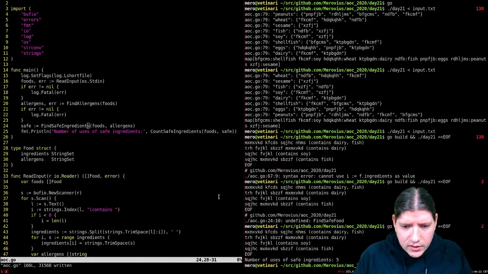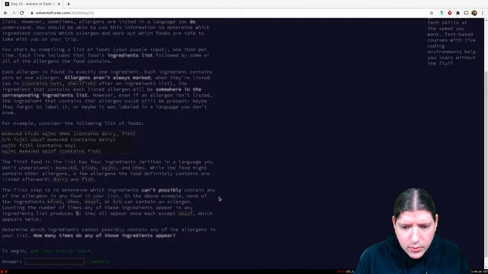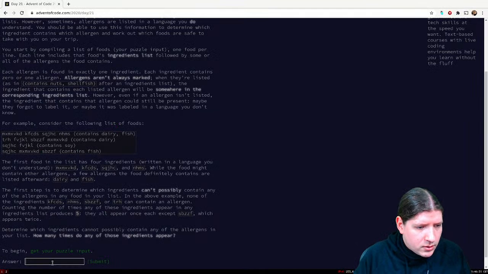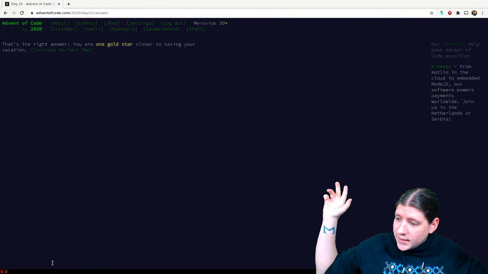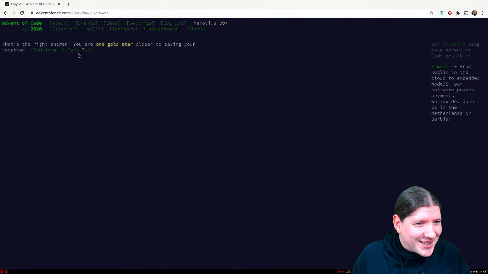Number of uses of safe ingredients, 5. So this seems to do the right thing. Let's run it against our input and see what happens. 2380. Ta-da! Yes, this is much simpler than yesterday. Even though I still struggled at the beginning.